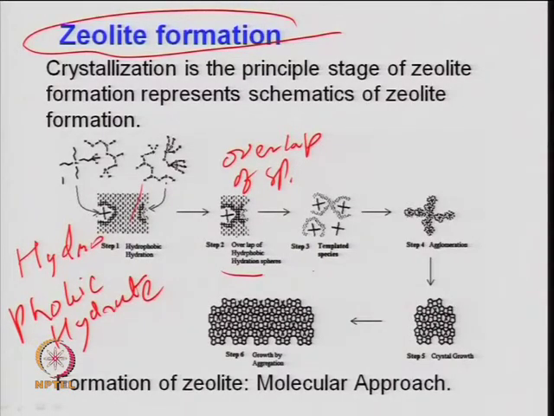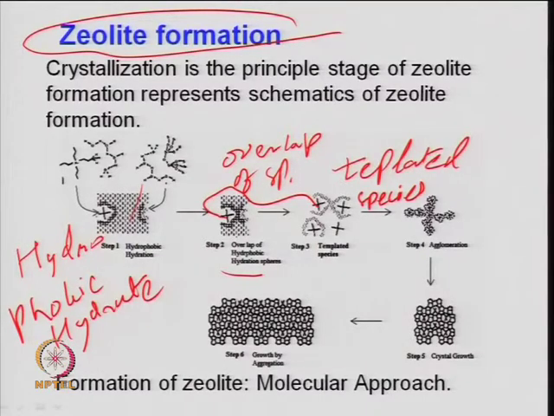Step 3 is related to the templates. That is very important here. So, templated species here, the different kinds of templates. You can see here, this is the overlapping, and these two overlapped, right, the overlap of the hydrophobic layers, and this is a kind of structure building here, right, the templating because of the templates. And step 4, because they are now agglomerating, because the water is being removed, right. So, this is the agglomeration.